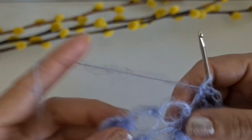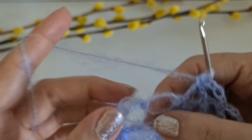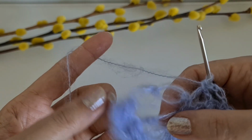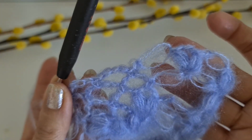We are going to repeat here like this by making 2 puff stitches between that one, and then the end of the row like the other. I'm going to repeat like that.